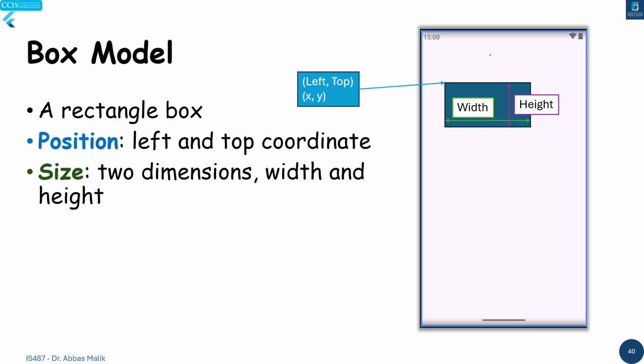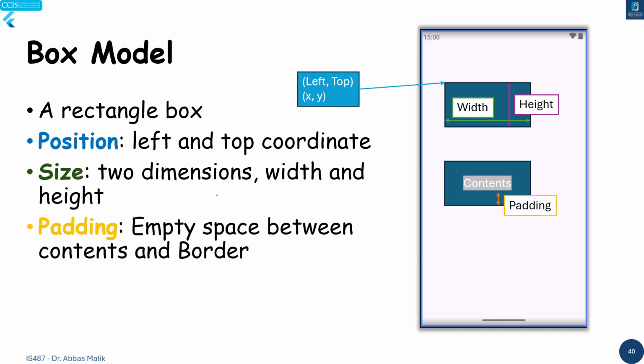Okay. And then we have a box model. Every widget that you show on the screen is actually a rectangle. It has a height, it has a width, it also has the top left corner that specifies its position. So rectangle box position left top corner, and then we have a size, dimensions, width and height. We can specify some widgets automatically allow you to specify it, like container. You can specify height and width, but some do not. For that one, you need to enclose it into another widget which allows you to specify the height and width. And in this way, just as we did for the row.